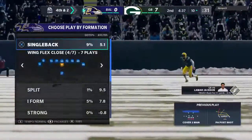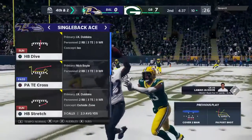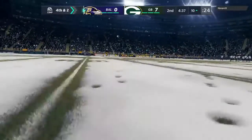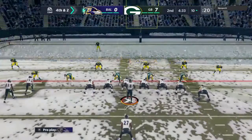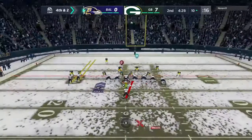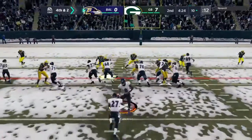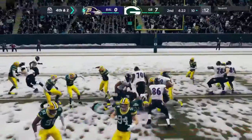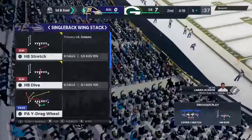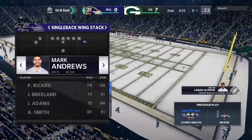And now it's 4th down. 4th down. And no signs of the field goal unit. They're going for it on 4th down. They're going for it with Dobbins, and he has the 1st down before he's tackled at the 5. They opt to go for it, and they get it. 1st and goal after a pickup of 5.